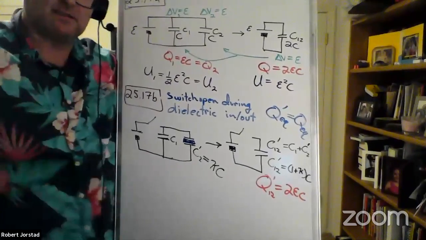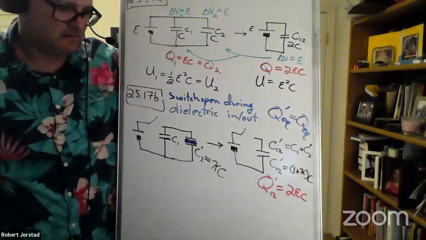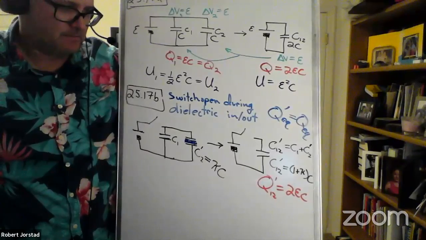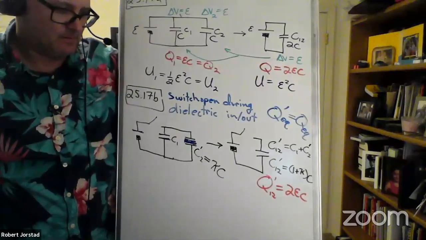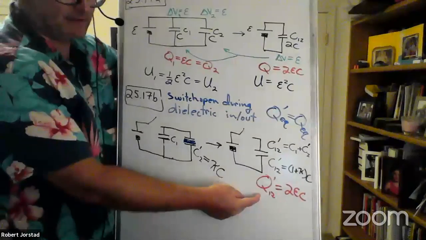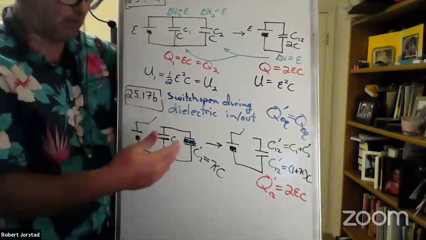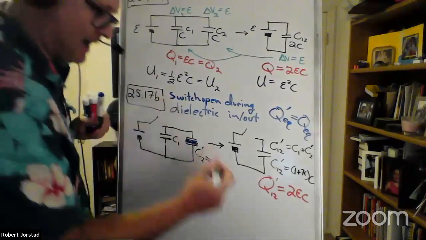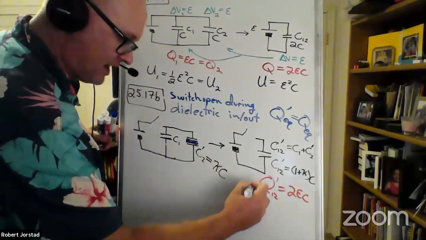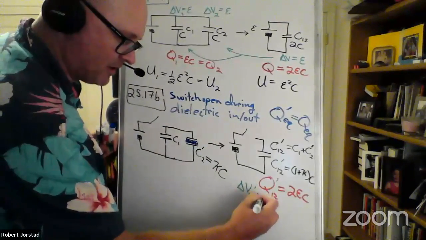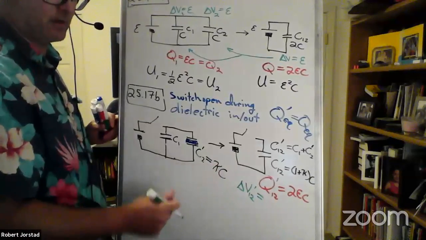Any thoughts? Solve for the voltage. If I get the voltage, why does that help? Because since they're parallel, when you go back, the voltage is the same. Yeah, so here we get the voltage, then I bring that back, and once I have the voltage, then I use Q equals VC again. So since Trey was crazy enough to speak up, Trey, you want to tell me what I would do here to get the voltage? What equation? Q prime over C prime.